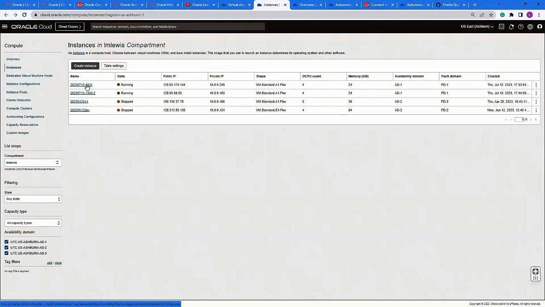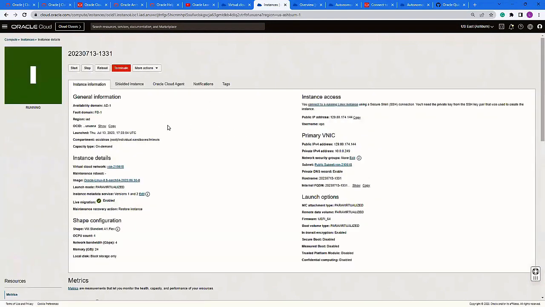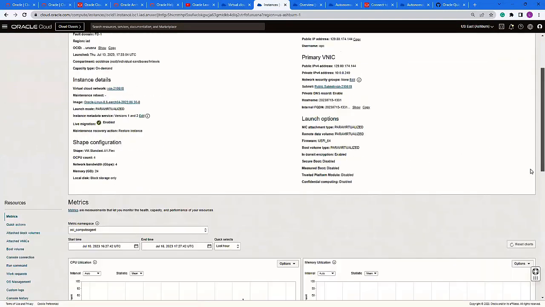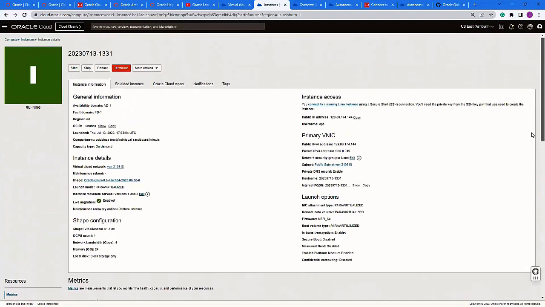Yeah, so if you want to take a look at either one of these, they're pretty straightforward again to start and stop and work through. You can see that it's on the virtual cloud network I mentioned. I'm running Linux 8 on both of them. Anything really interesting here? I just started this before the demonstration, so there's not much in the metrics to look at.